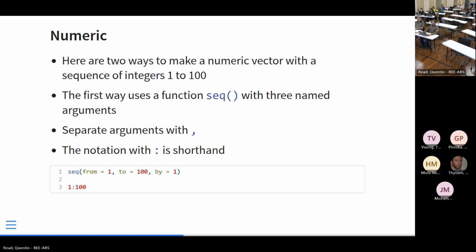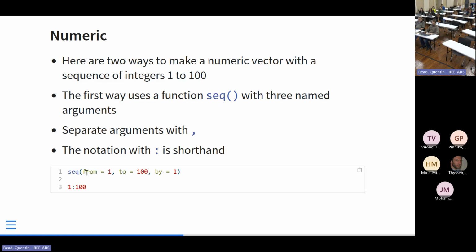So let's say we want to make a numeric vector. Here's a couple of simple ones. Let's say we wanted to make all the integers from 1 to 100. There's a function called seq. That stands for sequence, and it will make a sequence of counting up integer numbers. And they have named arguments.